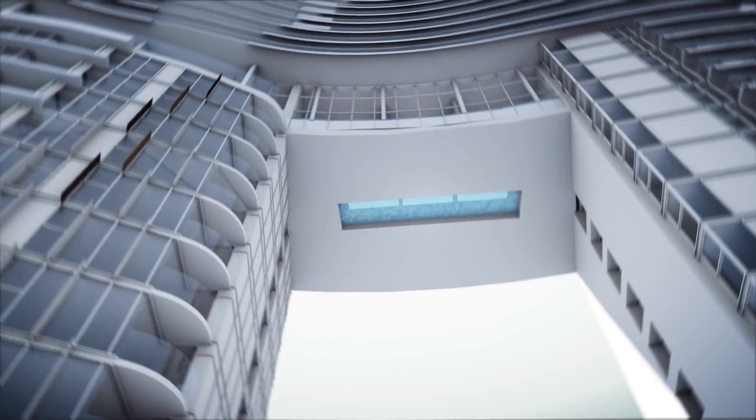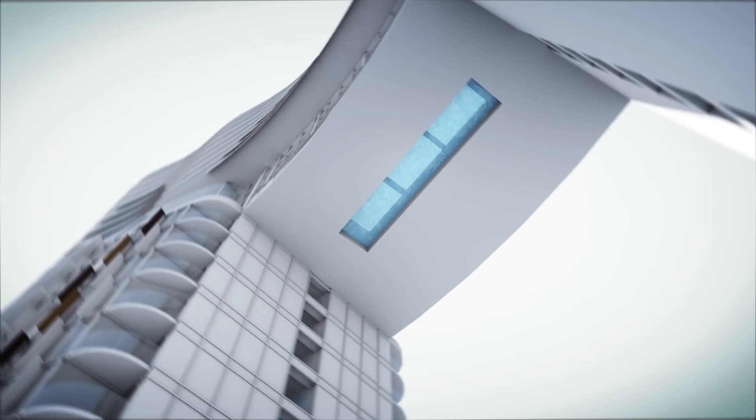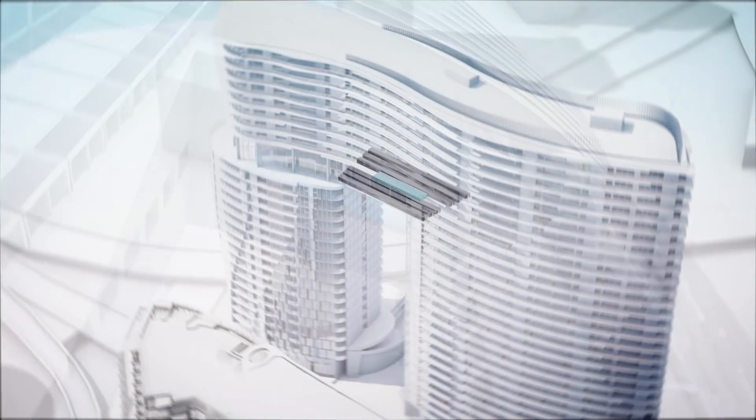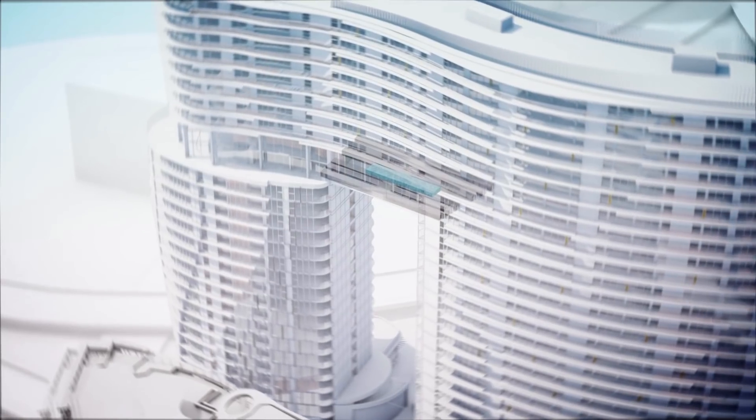In this particular place, we really challenged our office and went back and forth with Walter and with Peter to try to create a space that gave them what they wanted — this really cool clear span space that's high, with the ability to put a pool in it between the beams. So the pool's not sitting up, it's actually sitting down in the space. And to do that, overall, was a really interesting, exciting opportunity for us.